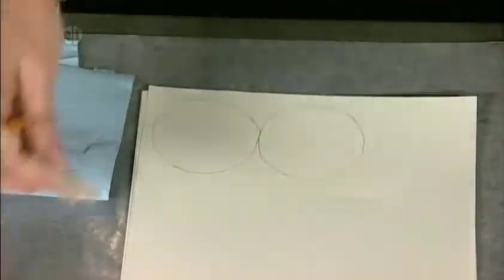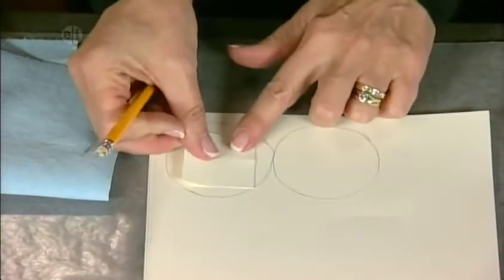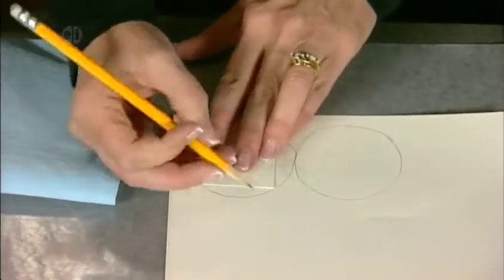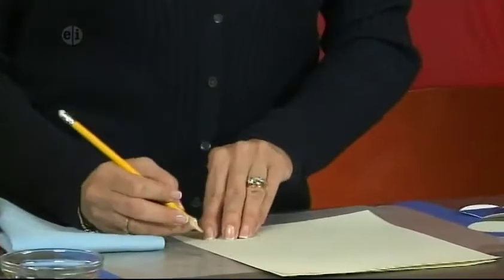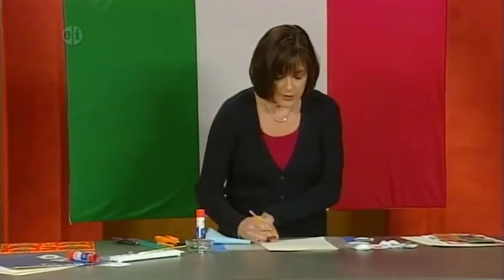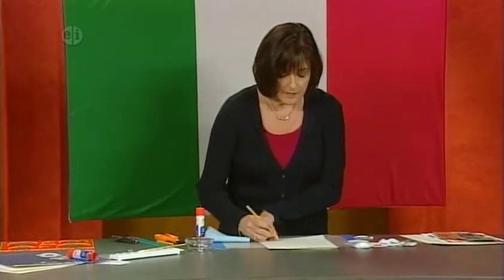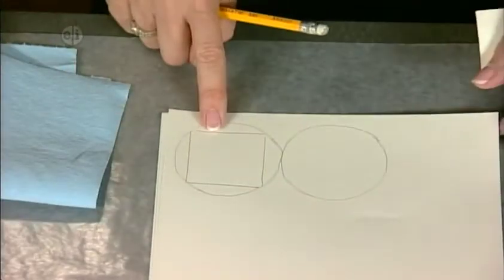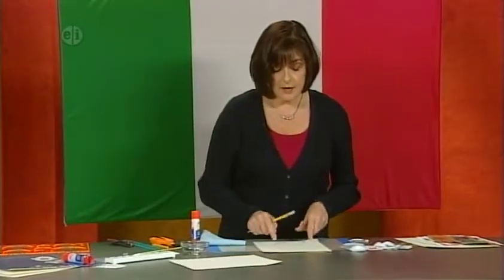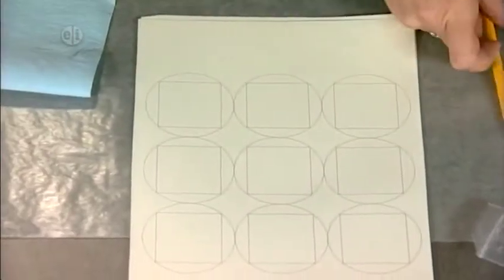And then I'm going to go back and put my square right inside the circle, matching up so the corners come to the edge. And don't be worried if it's not exact, because what we're going to do is fold these down, and that's what creates the cathedral shape. And it'll look just like that. So now I have 9 of these laid out, and now it's time to score them.